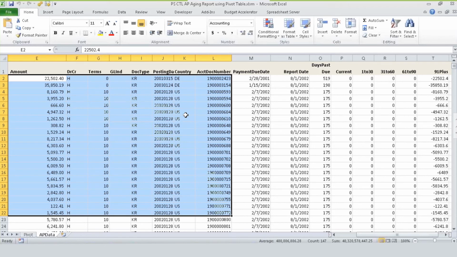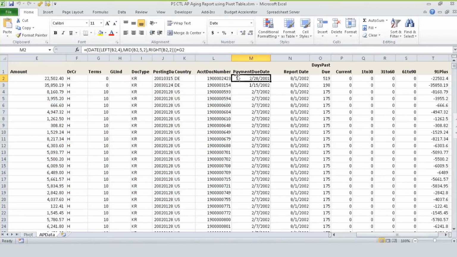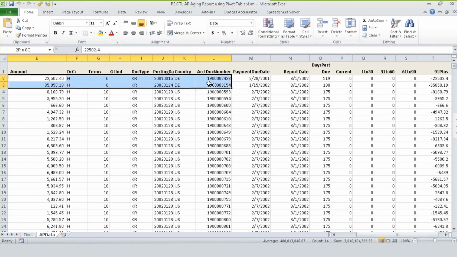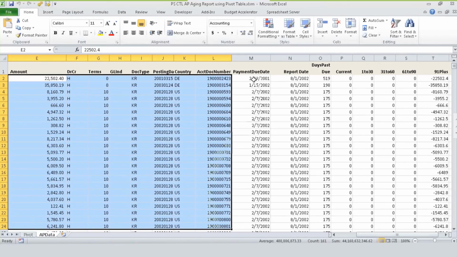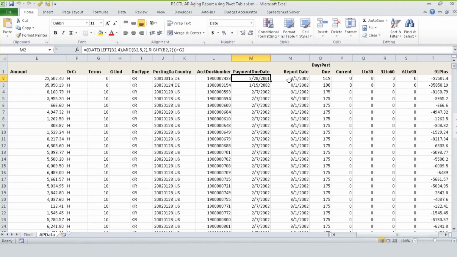Because I can't do any calculations in this data in order to create my aging buckets and translate my data, I had to pull it all into Excel and do all my translations and calculations there. So I had additional formulas when this data is dumped into Excel. The way the query designer does it is it allows you to add other calculations to the final report. So I have month or date translations.